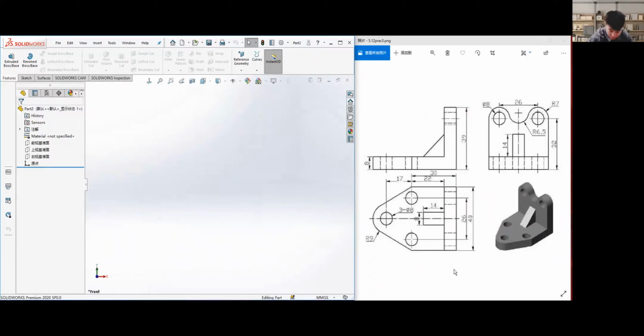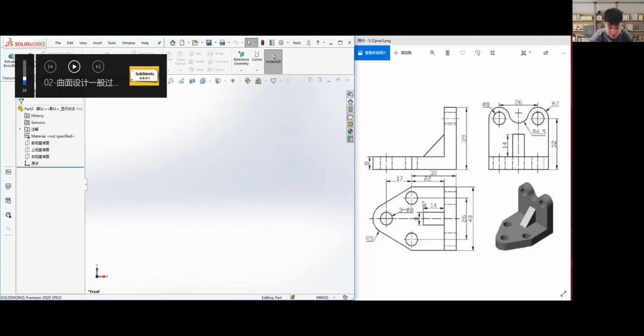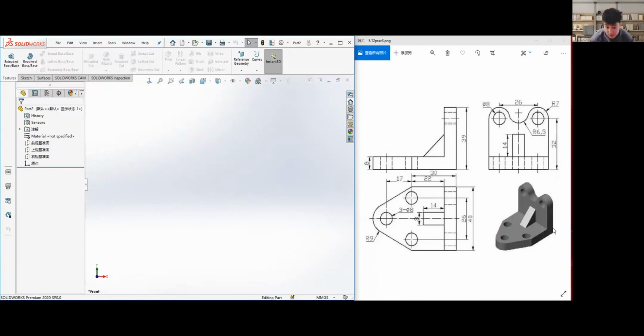I mean, which feature should we use to build this adapter? See that it's the bottom part right here, and here's another part right here, and this part right here. So, which feature should we use to build this? Somebody tell me. Anyone?